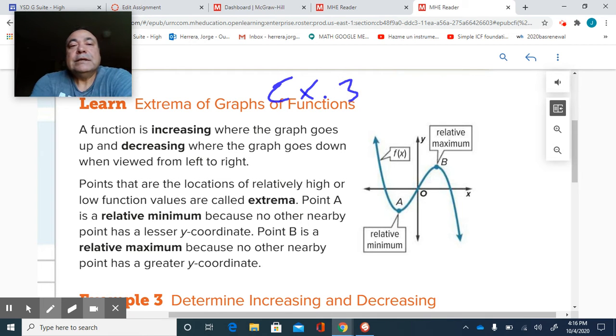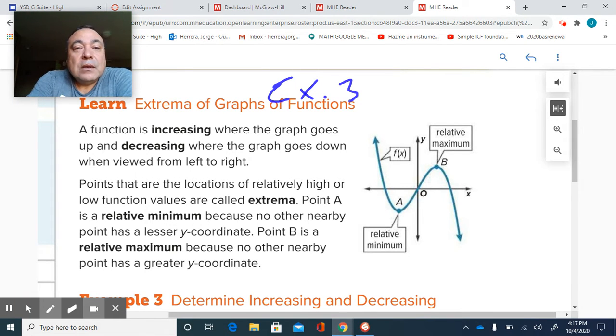Okay, guys. We can learn a little bit of extrema graphs functions. We've been talking a little bit about it, so don't be surprised on this one. Extrema means the maximum of a graph, the highest point of a graph, and the relative minimum as well. Relative means that we approximate it, unless we get really close to the graph, and we can do that as well.